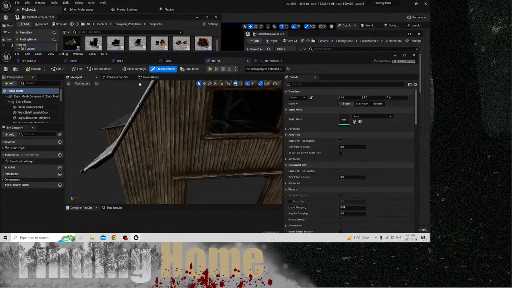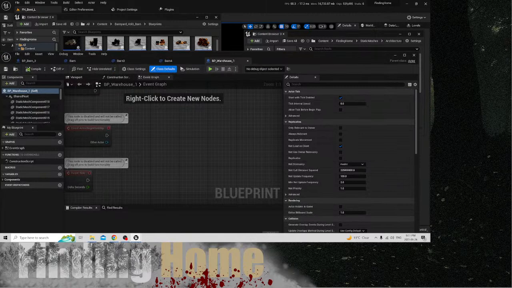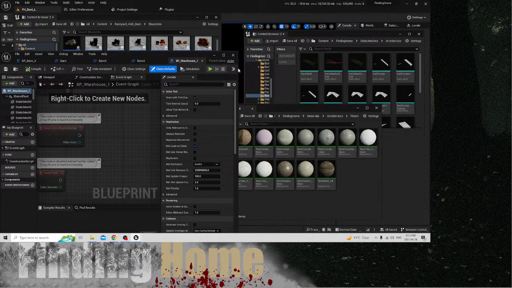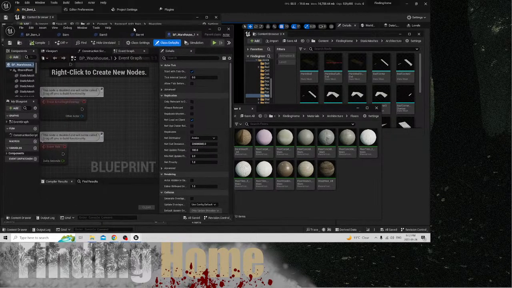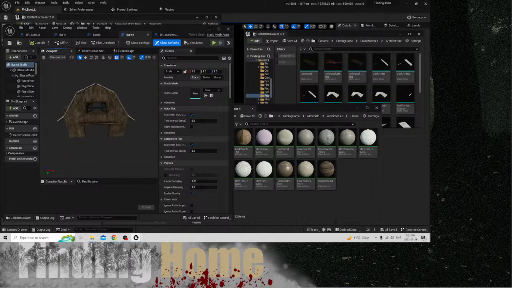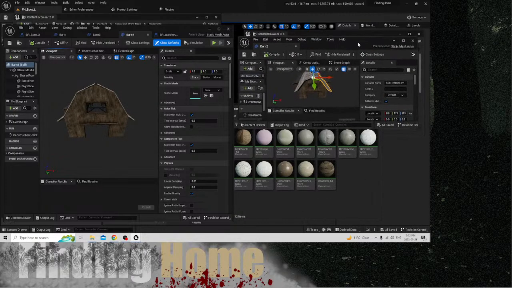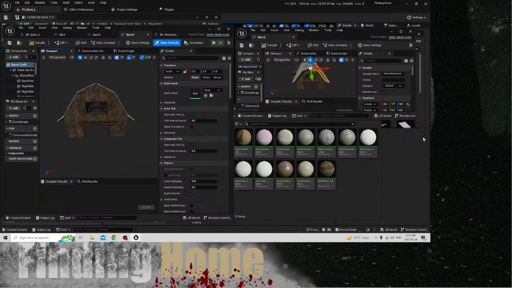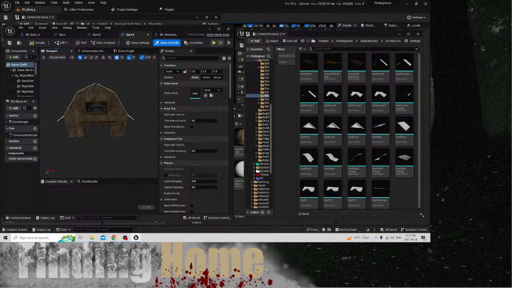Then we're supposed to have these two separated here. Barn 2 as an example of what I want it to look like, and barn 4 is what we're actually working on. So we had these two separate things here, and then we had this guy over here.